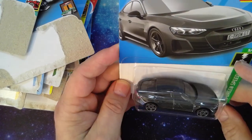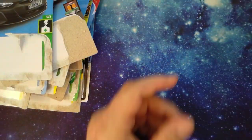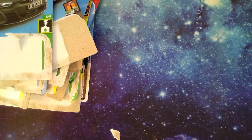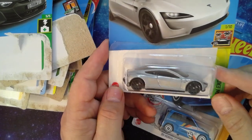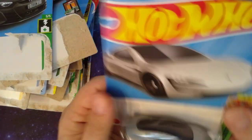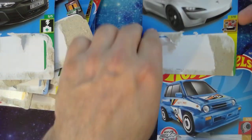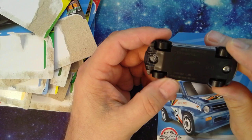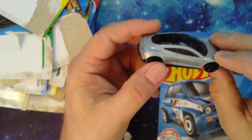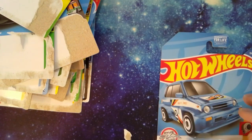Audi RS e-tron GT — I think we did this one already, might have been a different color. We'll just pop it open real quick. Yeah, we had a red one — this one is meh. Tesla Roadster — old school, Exotics series, best for track. It's got real wide wheels, smooth bottom. Tesla Roadster, nothing going on down there — probably like a real Tesla. Pretty slick, the huge glass roof. Meh, if I had a Tesla I'd be more interested, but I don't.